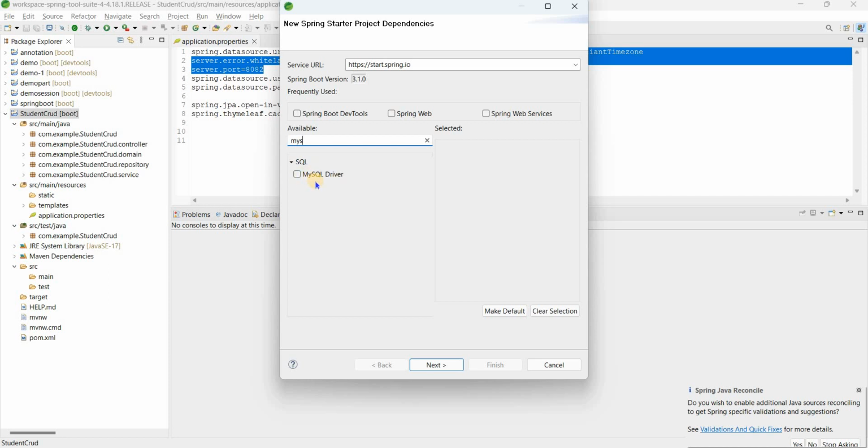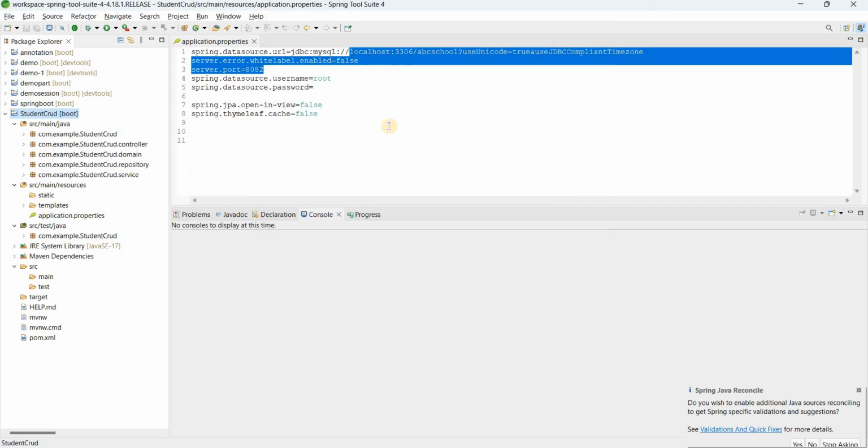Here I use the MySQL driver. So this is a database dependency. When you don't add this dependency and you run any program that includes a database part or a CRUD application, it's not running. Okay, so this is required.